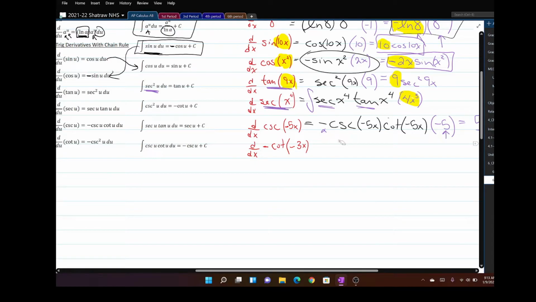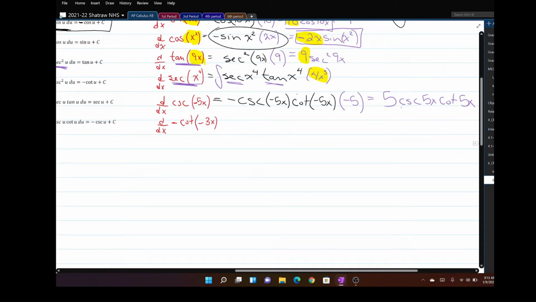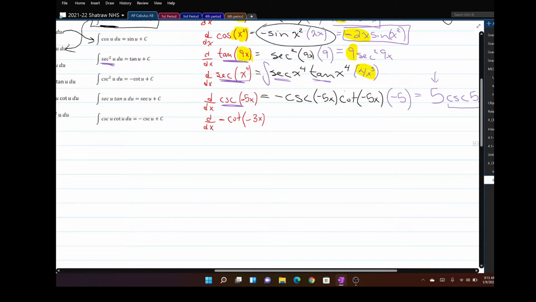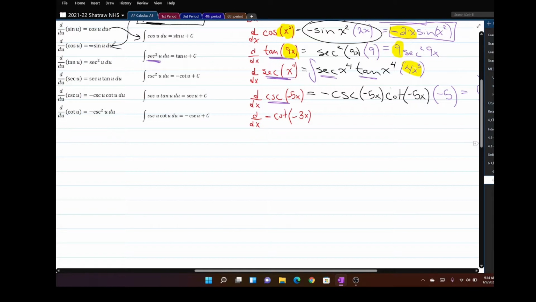And then this last one right here, if you see a cosecant and a cotangent, and by the way, here's your little chain rule piece, then you know that the antiderivative of cosecant and cotangent should be cosecant, just like it says right here. Whoops. These are out of order. Sorry about that. That goes with that one. I'll fix that on the cheat sheet. I apologize.